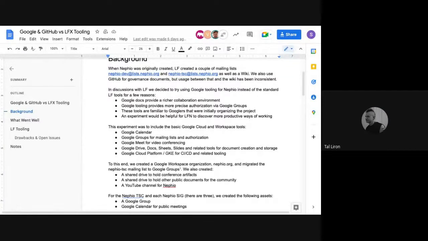But I do want to add one more point: we have a responsibility not just for our community in terms of information, but also for people outside the community that are consuming Nephio. Not all telcos and vendors have the time to invest in Nephio, but they're still interested and they go to the website and look at the wiki. We have reporters, journalists who are going through that information and trying to figure out what this project is about, trying to evaluate it. So the better our information is, the better it is for everybody and the success of this project, I think.